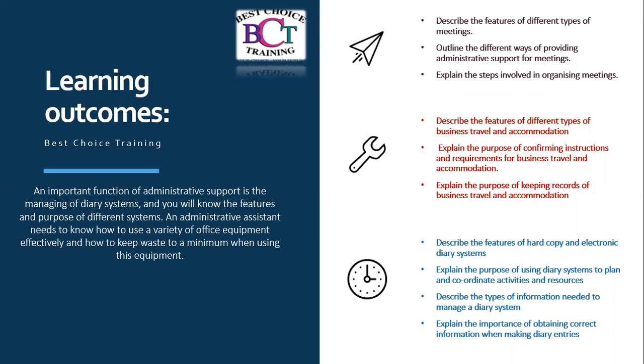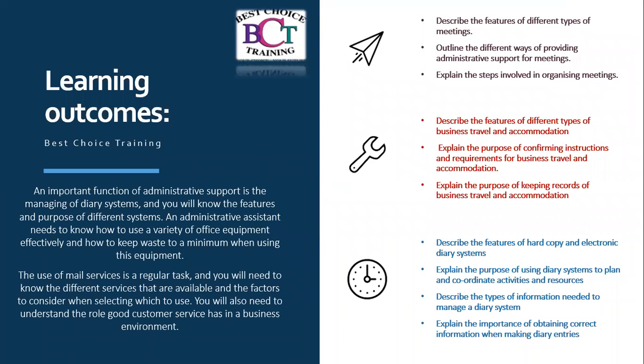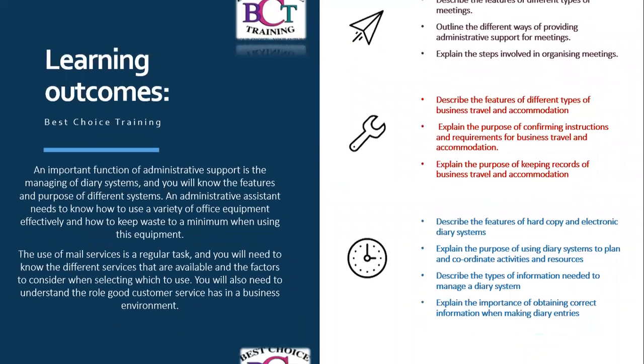As an administrative assistant, you will need to know how to use a variety of office equipment effectively and how to keep waste to a minimum when using this equipment. The use of mail services is also a regular task, and you will need to know the different services that are available and the factors to consider when selecting which ones to use. You will also need to understand the role that good customer service has on the business environment.